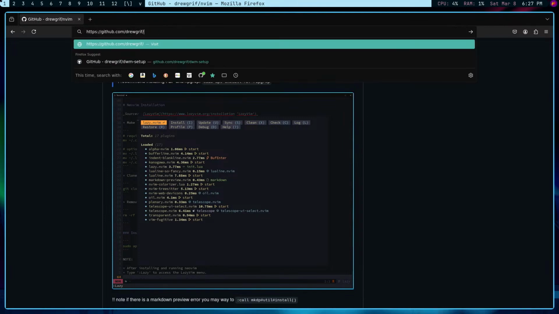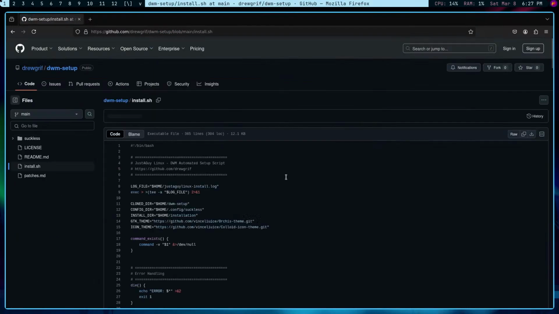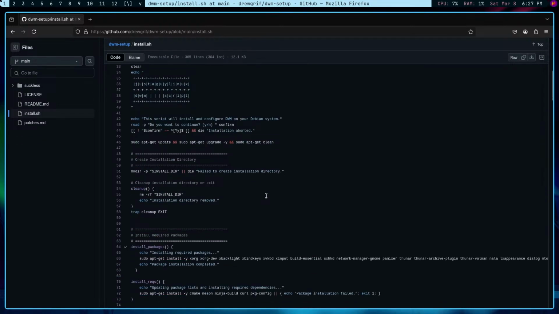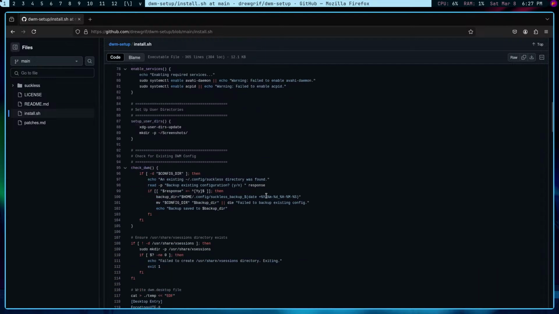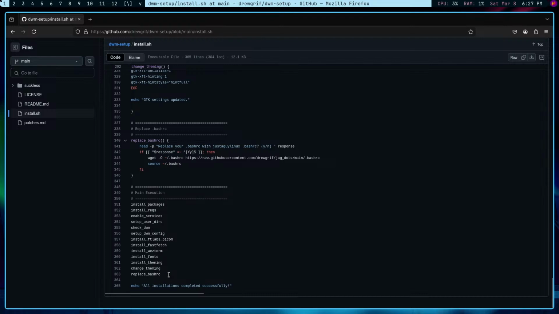By the way, this whole thing was about this DWM setup. The installer. I finished the installer today, and what you're looking at is the code that basically installed. Let me go all the way to the bottom. It installed a bunch of stuff, including all of these packages. So I started with a fresh install of Debian, absolutely nothing on it except the very bare minimum, and then went out and did all the installation packages required to set up DWM.